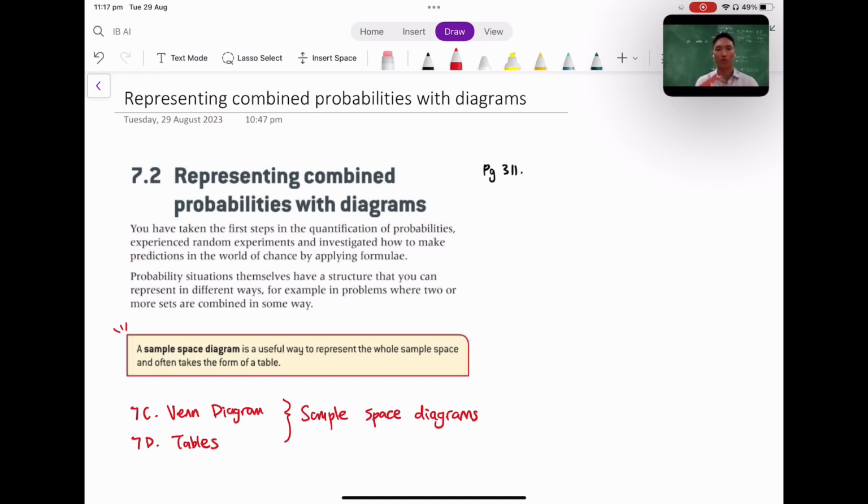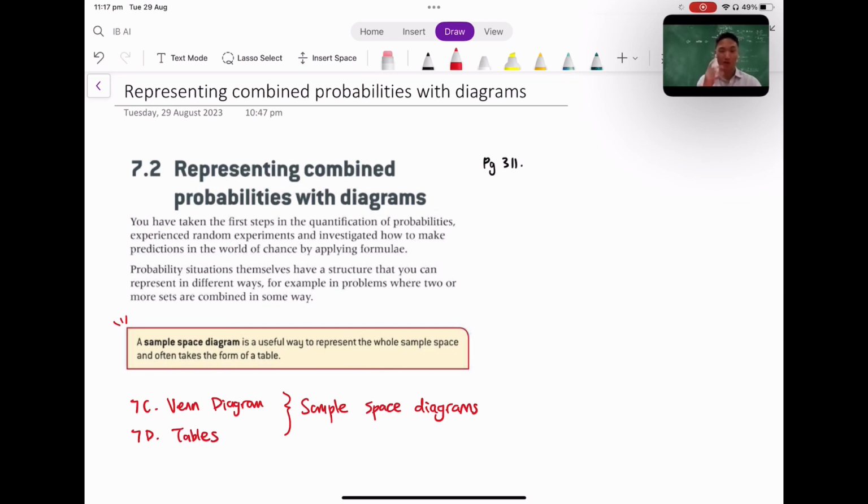Now, before we find out what the event and the probability are, we are going to represent the sample space visually in a diagram. 7C starts with a Venn diagram, 7D has tables and other things, and 7E is a bit more complex. What I decided to do is move on with 7D and 7E first and work with other questions, and then move back to using Venn diagrams in 7C and 7F. So for now, we will start with 7D. I will now move on to the next video with the exercises.